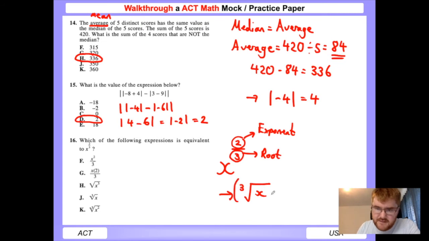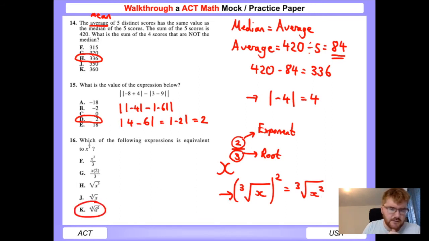Okay, so I'm going to write it this way. I'm not sure if it's the same as the mark scheme. No, not entirely. So let's have a look here. It's going to be this one at the bottom. So what they've done here is they've just written the squared inside rather than outside, which is absolutely fine. So that's equivalent, so we're going to have the question here and the answer of K. Super duper.